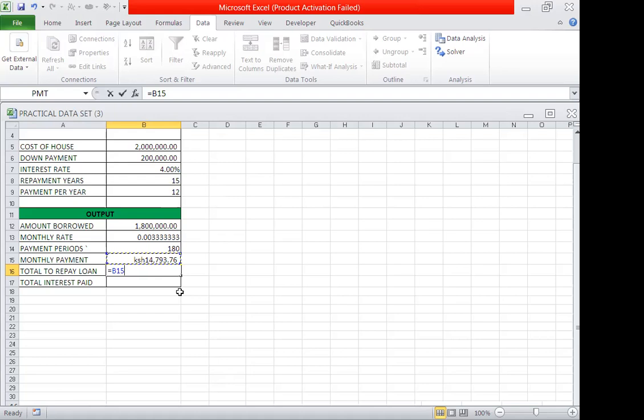What is very important here is the formula on how to go about. So tukitaka kucalculate, but majority of the class is insisting, tutumie tu original, but nimetumia 2 million because nili assume the issue ya down payment hiyo ya 200,000. So tukikuja hapo, if you need to calculate the total to repay loan, it means that it is the repayment per month, we multiply it by what?